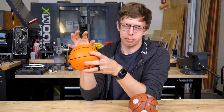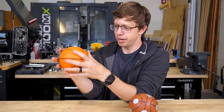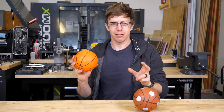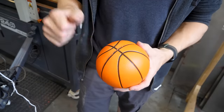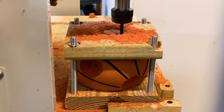I need these pockets to be pretty precise, so I think cutting them out with a CNC machine is the way to go, but this ball is super soft, and I think the CNC machine will just push into the ball rather than cutting it. But I think I know the answer, and it's awesome. Plastics and rubbers get harder when they get colder. This should keep it from deforming.